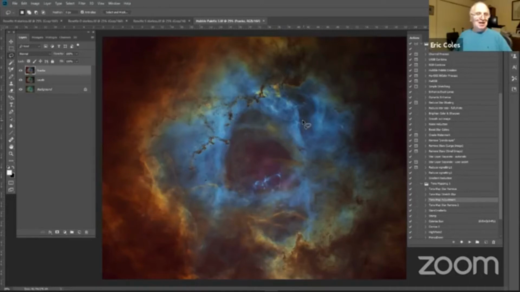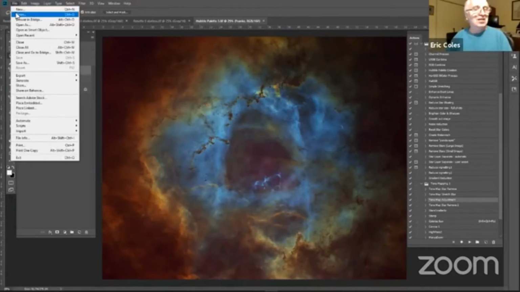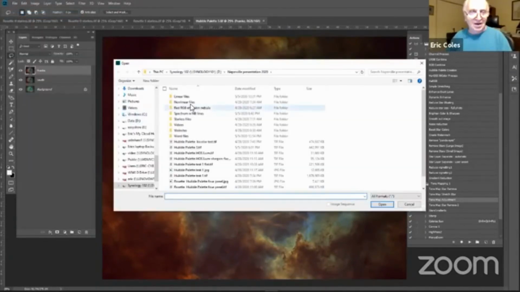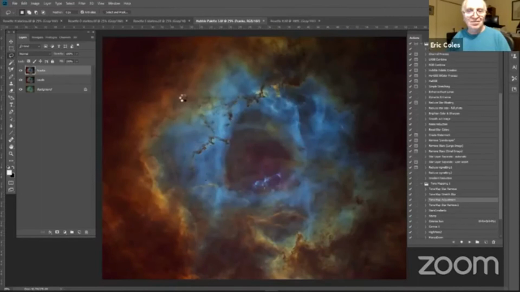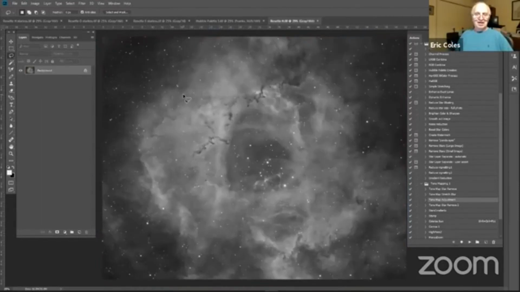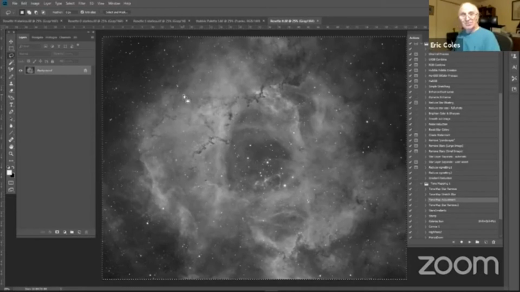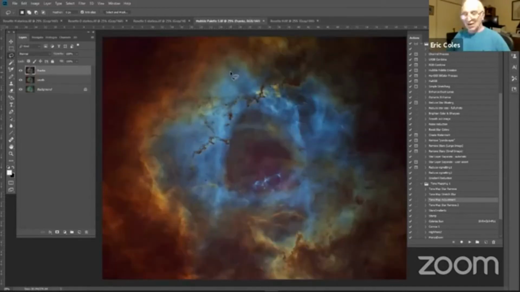Okay, so yes, what we're missing here is adding the stars back in, and we're going to do that with the hydrogen alpha that's functioning as a luminescence image. Great question, just in time. So let's open up our nonlinear hydrogen alpha. There it is, you remember that guy. And let's use that as a luminescence layer. I'm going to make a copy of it. We're going to put it right on top of our tone map.